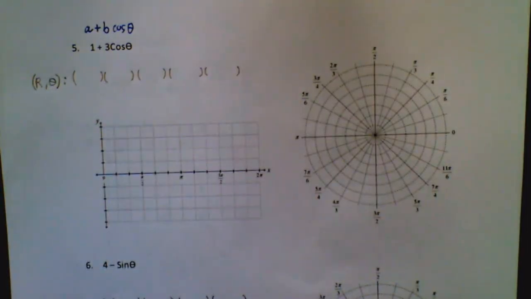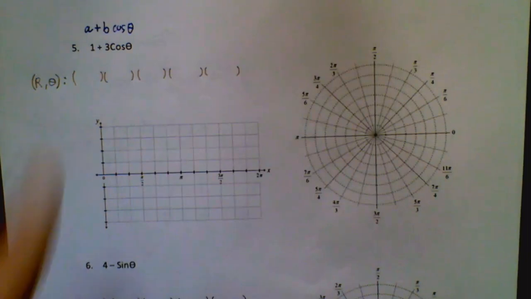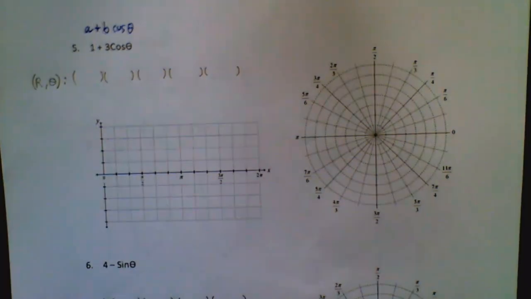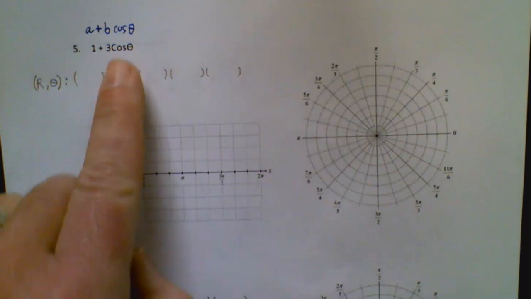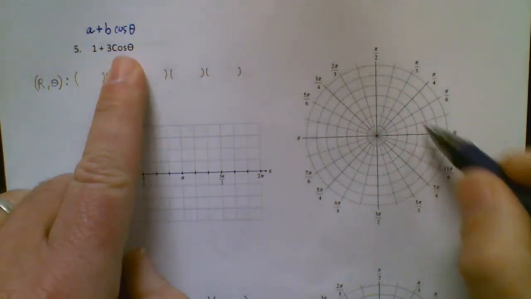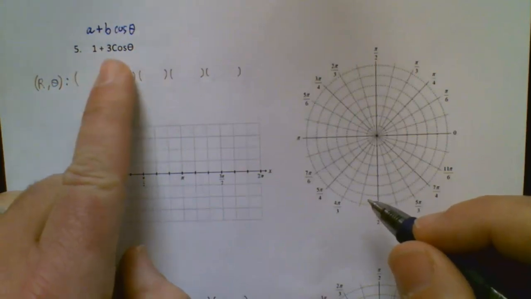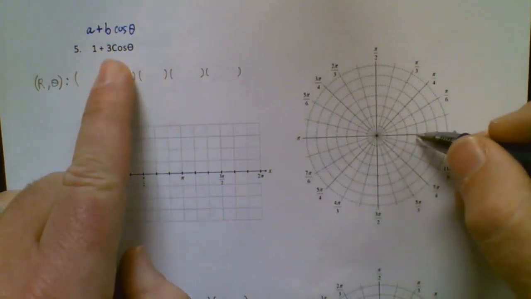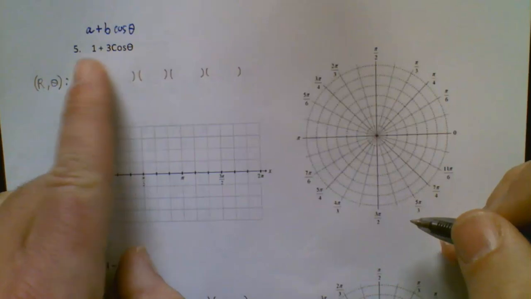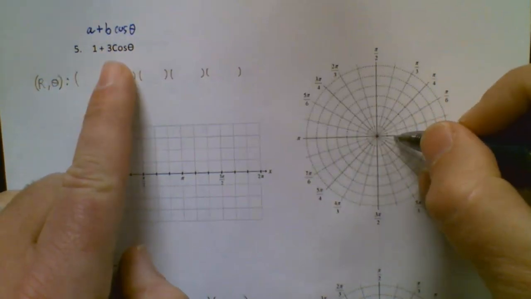So I'm thinking it's one of our limaçons. So is it a dent? Is it the dimple? I mean, is it the loop, cardioid? If a is less than b, then I know it's going to be the loop. I know it's a positive cosine, so I know my loops are going to be over here. Remember that when we added those together, we got the large radius. If I find their difference, I get the small radius.